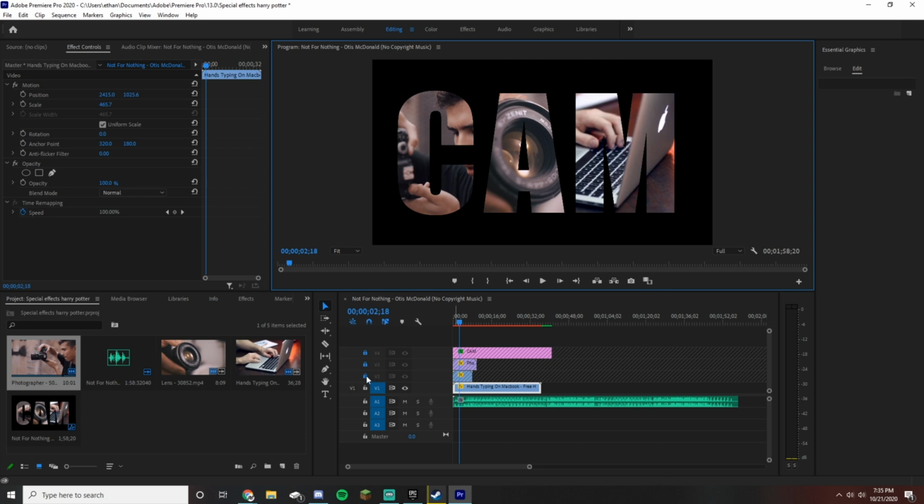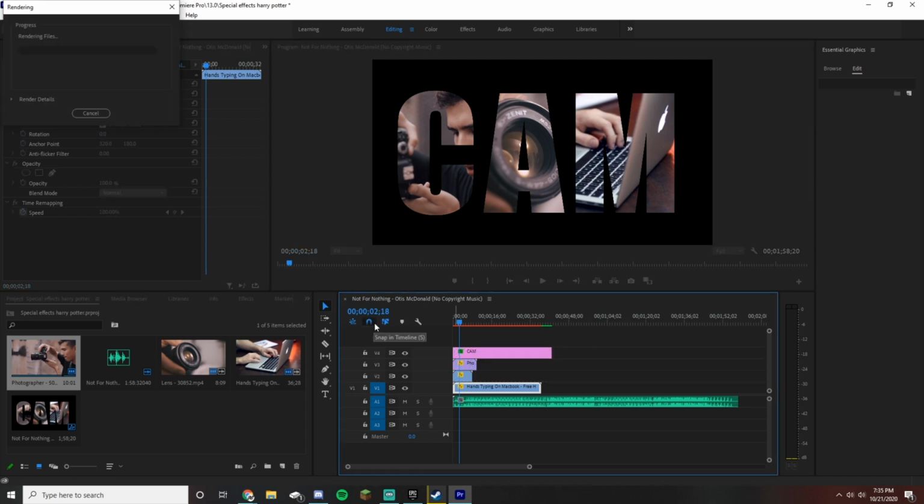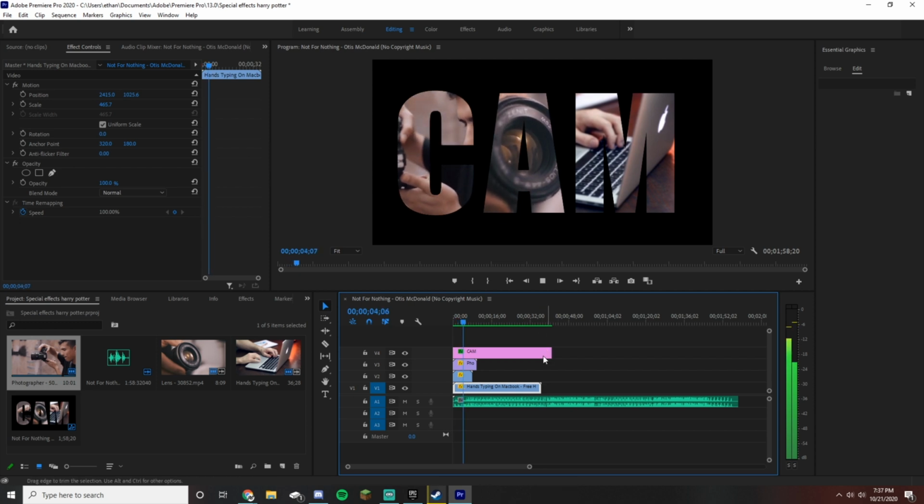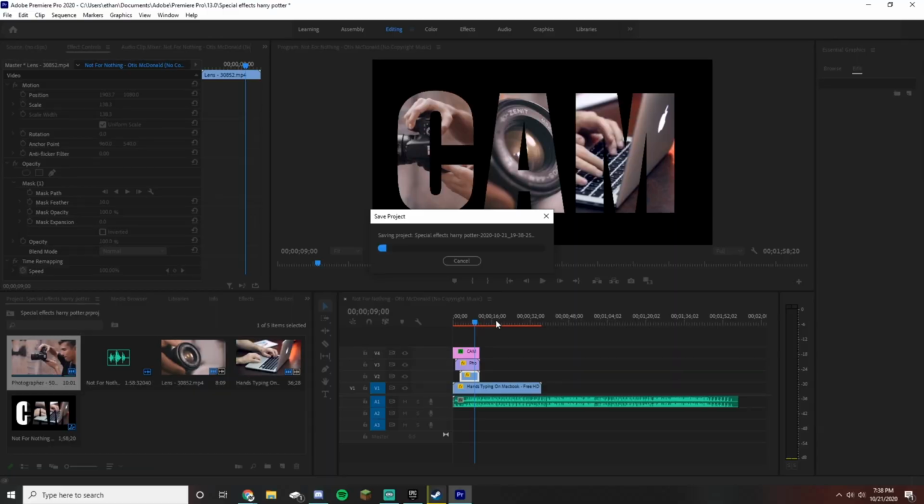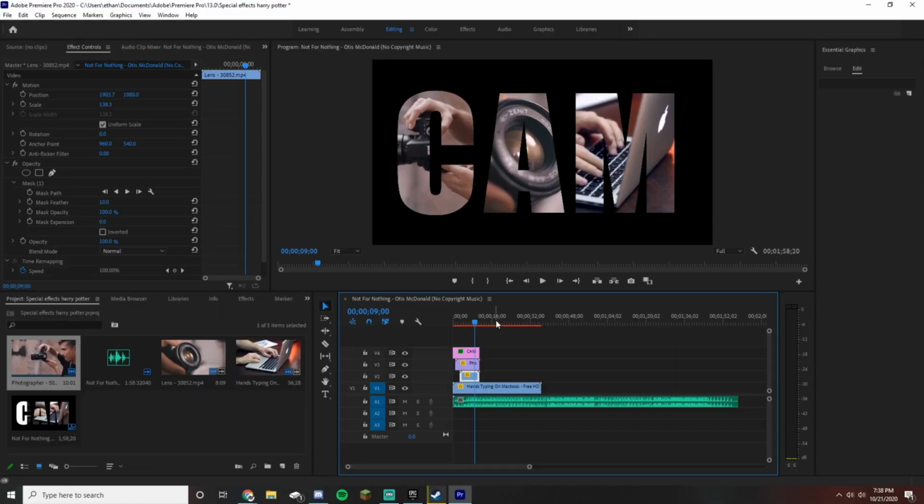Now we're going to go ahead and unlock everything and we're going to render, and I'll show you what we have so far, what it looks like so far. You could stay with this if you wanted to, you really could. It looks pretty cool. What I'm going to do to add a little bit more flair to that is have the letters pop up on a certain beat in the song, and for some reason it is saving my project. But we're going to go ahead and do that right now.